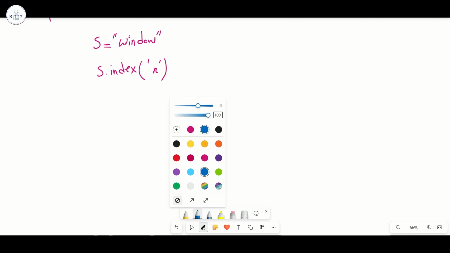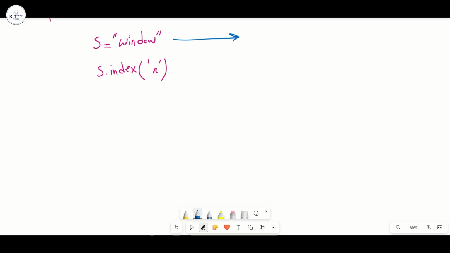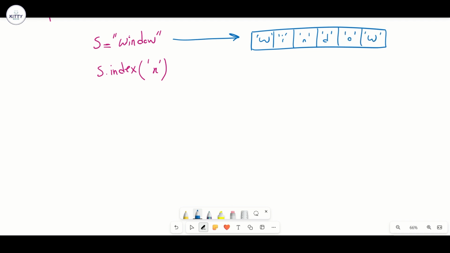So as you know, string is just a sequence of letters or characters. So you can write it in this form, just to simplify things for yourself. W, I, N, D, O, and the last one, another W. So here, the index is 2.